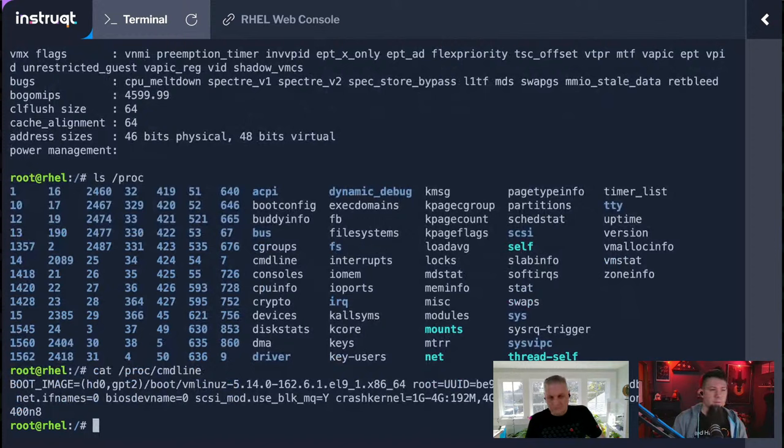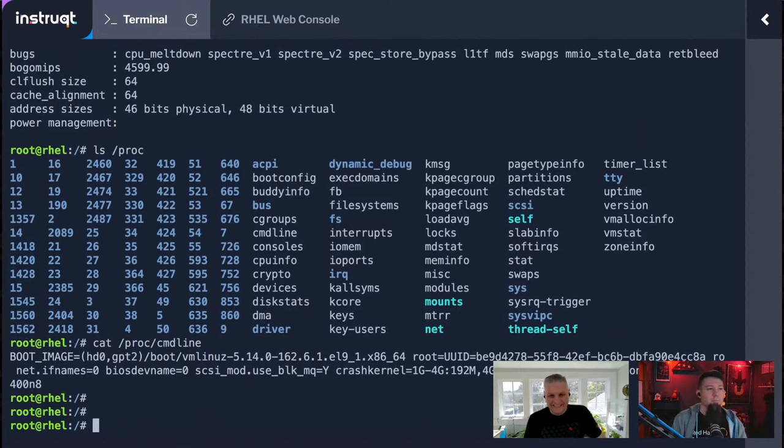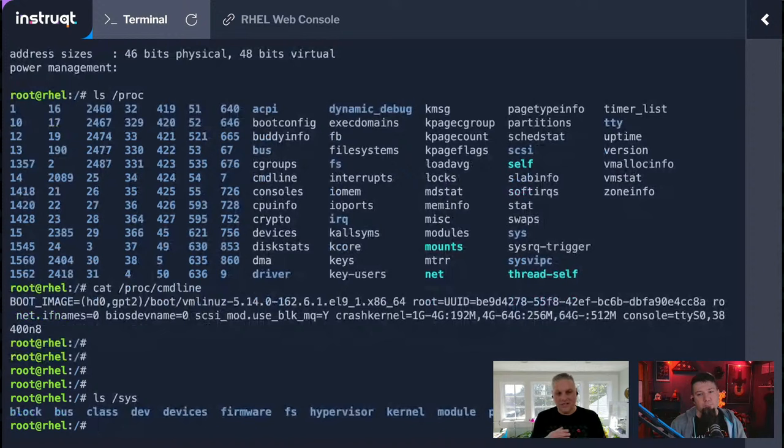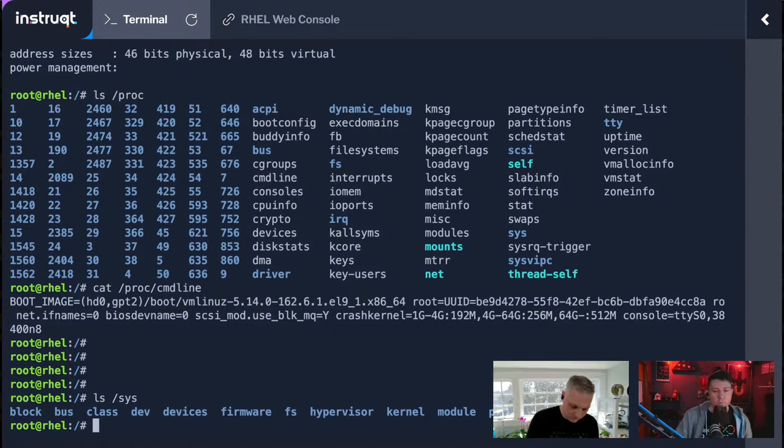I realize you folks are getting some of this cut off because of our cameras, but yeah. And then the difference between proc and sys is proc is for process stuff and sys is for system stuff. System stuff is like block devices, the firmware for different devices. The thing I've done most frequently inside of sys is if you've got a SCSI device that's over fiber channel, you can have your fiber channel HBA rescan its bus by manipulating some files inside of /sys/class/scsi for those controllers, right? So that's really handy stuff to know that it exists.